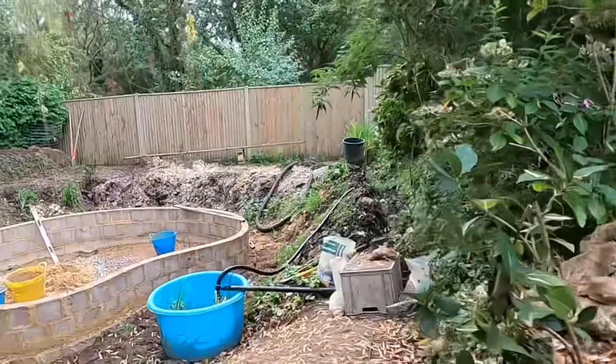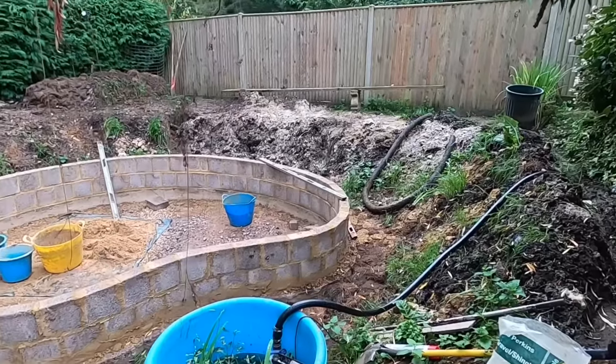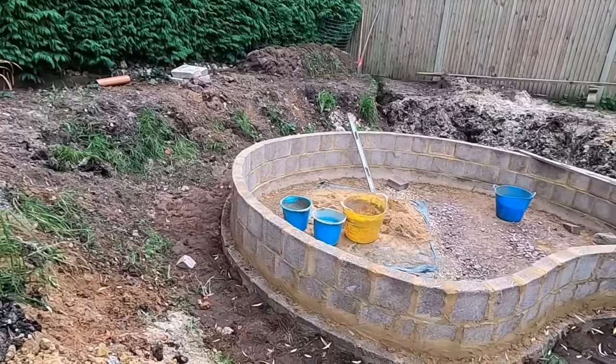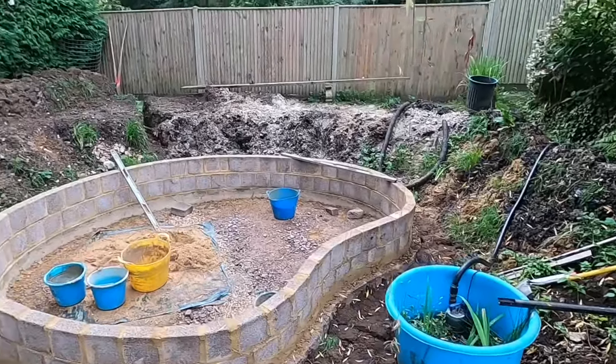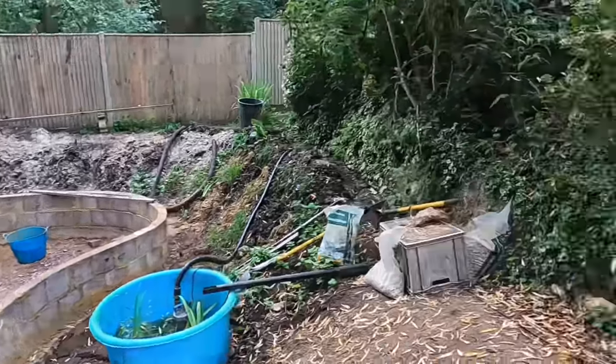So, next stage of the job. We're going to start filling up all around the edge of the blockwork, up to the height of the blockwork, so that we can start to create what will end up becoming the shallows and the marginal zones of the pond. It's a lot of filling to do.